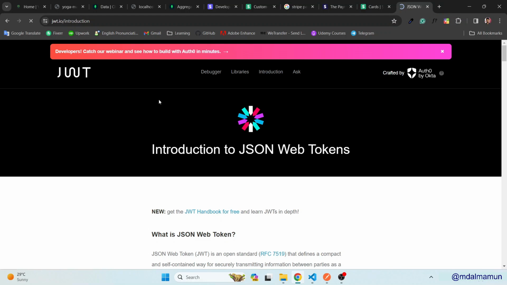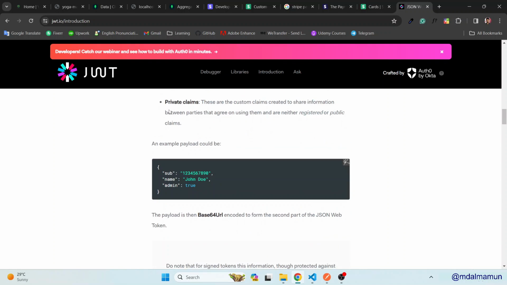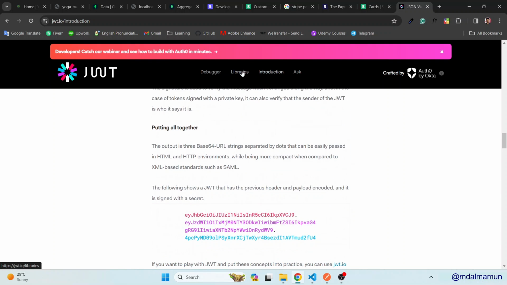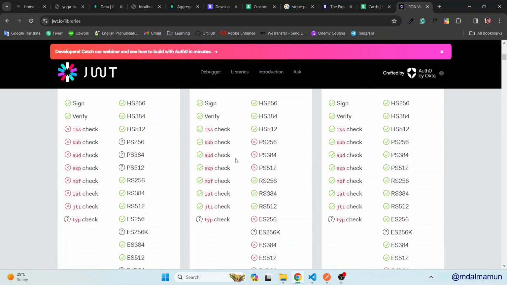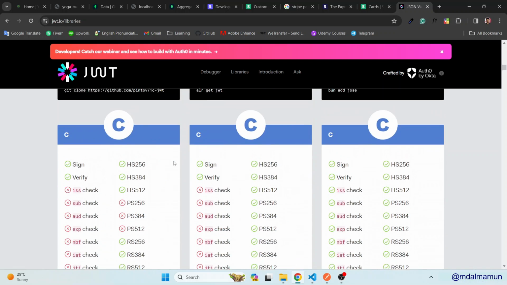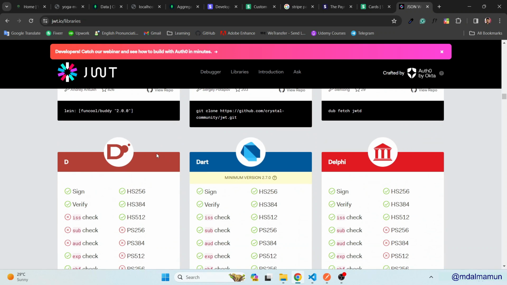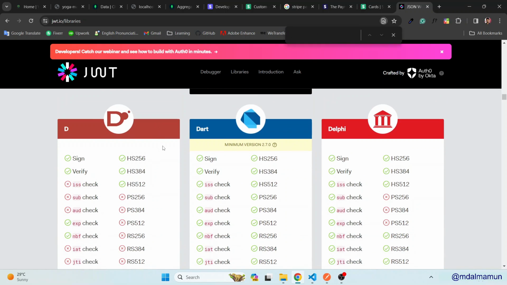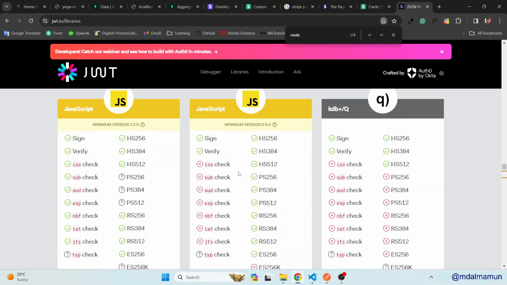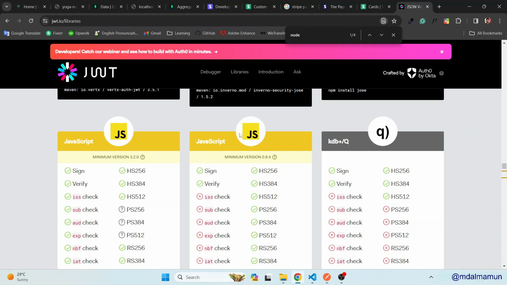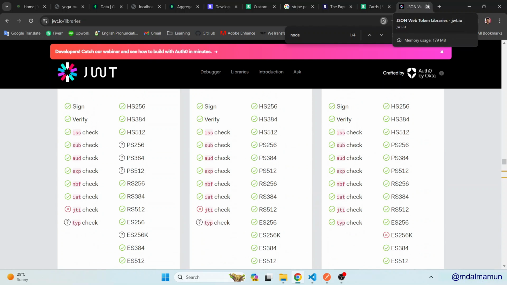We'll go to jwt.io, and let me go to libraries, and here you can see many libraries. Let me choose Node. So where is Node? You can search by this, Node.js. Okay, this is Node.js. You can choose any of these, or you can simply search this way.